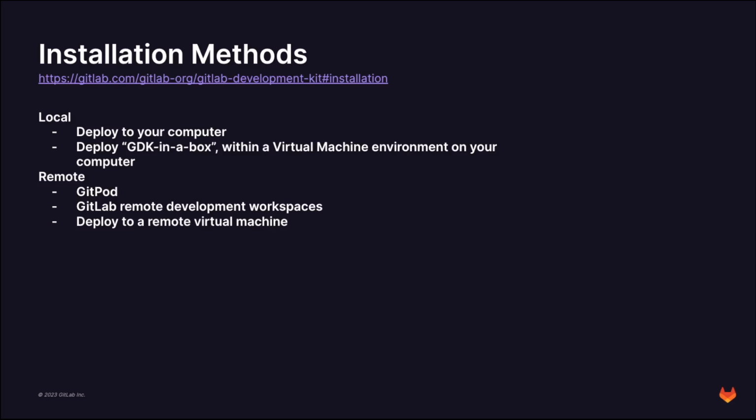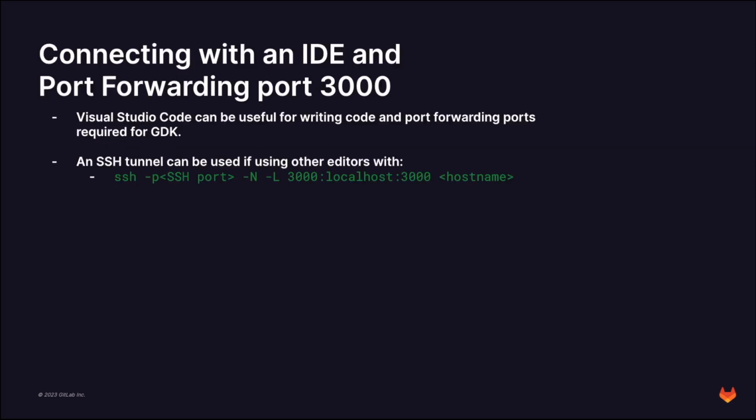Because we are deploying to a remote virtual machine, something to consider is how we're going to have the local port 3000, which is what GDK uses for the web UI, locally on our machine or our workstation. Now, because I'm using Visual Studio Code as my editor or my IDE for the rest of this YouTube video, there's actually already a built-in functionality for me to forward my port through the IDE. But if you're doing it via different software, there is an SSH command you can use.